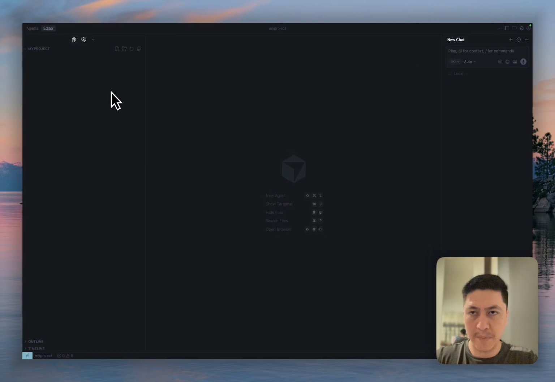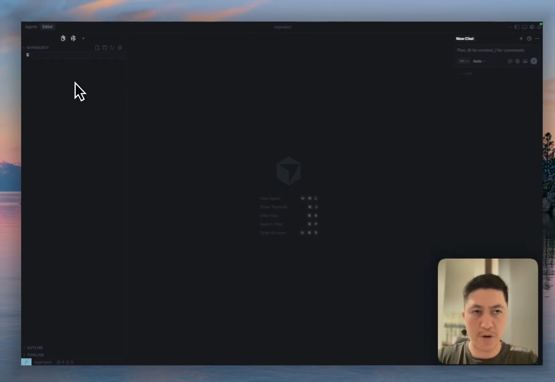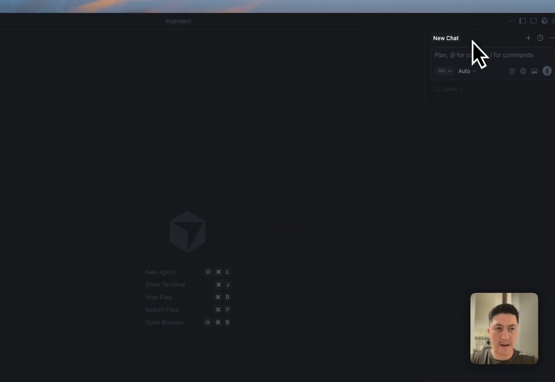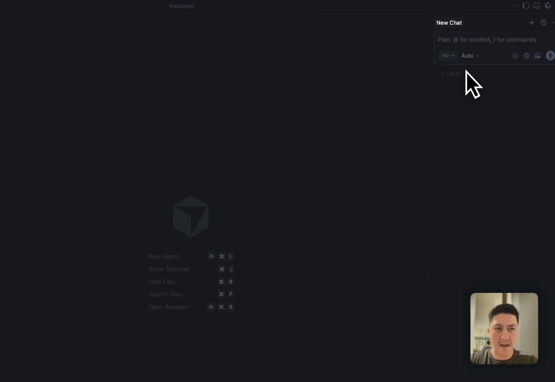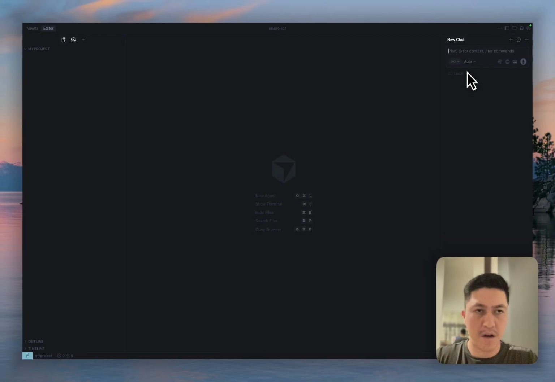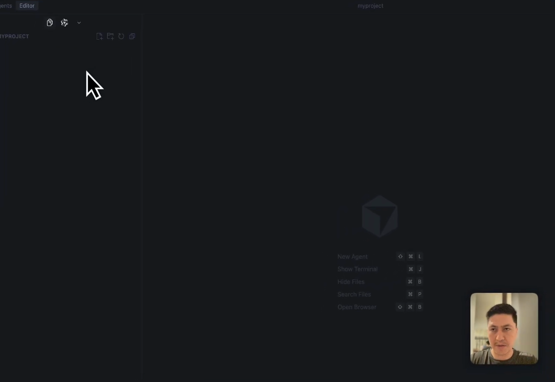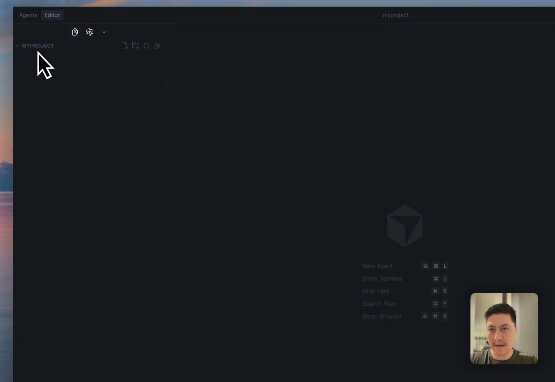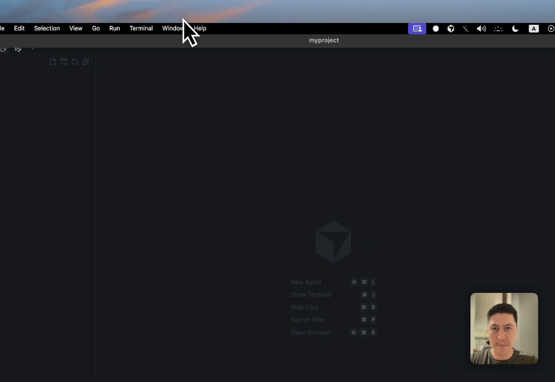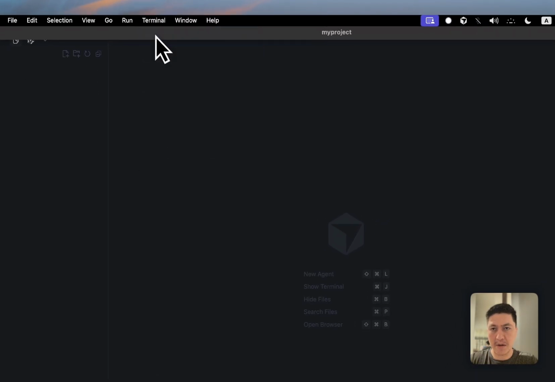So once you open it, you're going to get this view. On the left side, this is where you're going to see all the files and folders for your project, all your code. On the right, you're going to see an interactive chat interface where you can talk to the AI to write your program. But since we don't have any files, we don't really see anything here. It's all empty. So don't worry about that. Just go ahead and open a new terminal.